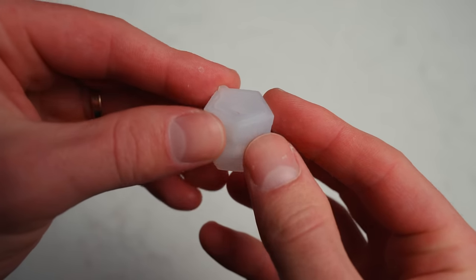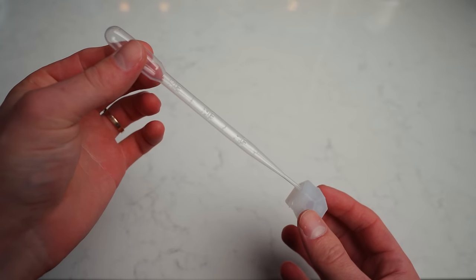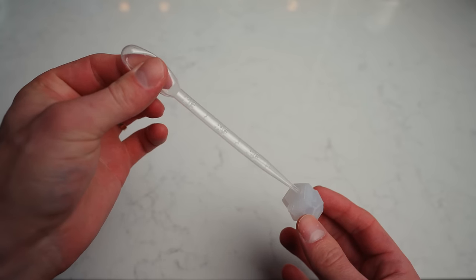Now there's a whole thing about some dice molds using fonts without proper licensing, but all of these molds have pretty common-looking fonts which appear to be free to use or easily licensed, so I wouldn't have any issues using them for my own personal use. If I was going to make dice to sell, I'd want to make my own molds anyway for complete control. The three molds I tried were the individual cap molds with a vent in the top, a cheaper slab mold, and a more expensive slab mold. I really didn't like the individual cap molds — I found it difficult to get the cap to sit properly, and it was irritating to use pipettes to fill the mold, which really limited the types of pours I could do. Overall I found it pretty annoying to work with, so I wouldn't recommend it.